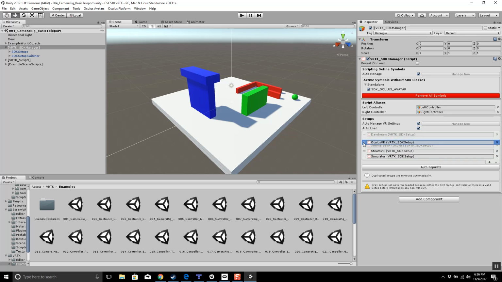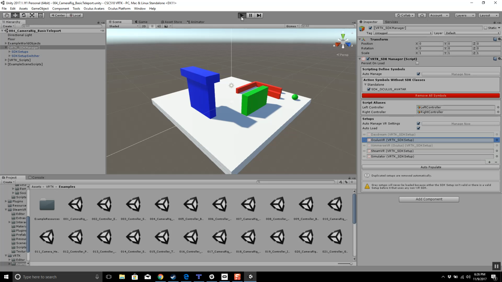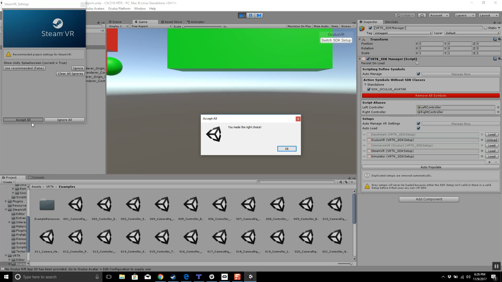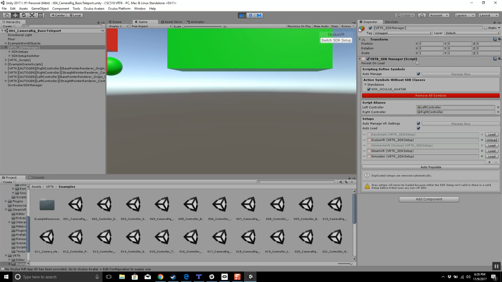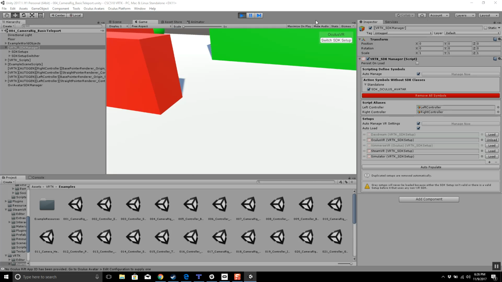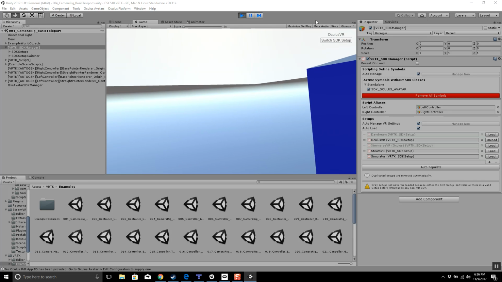We can reorder these. So if I go ahead and launch this the first time, it should launch in Oculus. Okay. Notice up here it says it's running in Oculus VR. So it's running inside of this headset. All right. And we'll explore this here in a second.